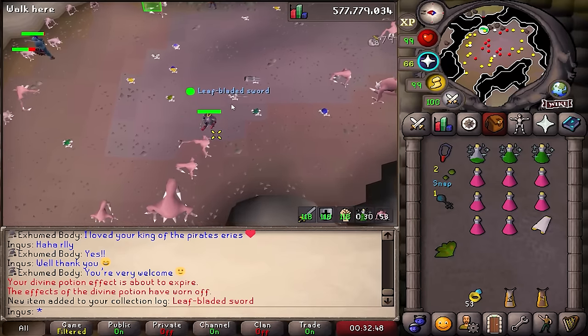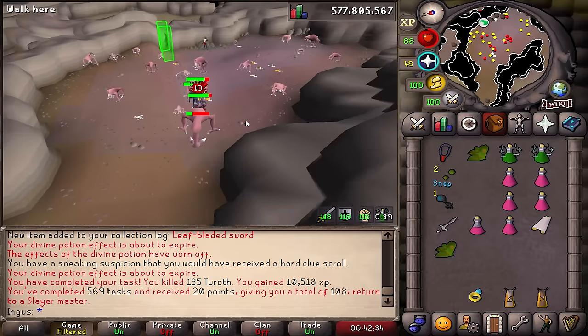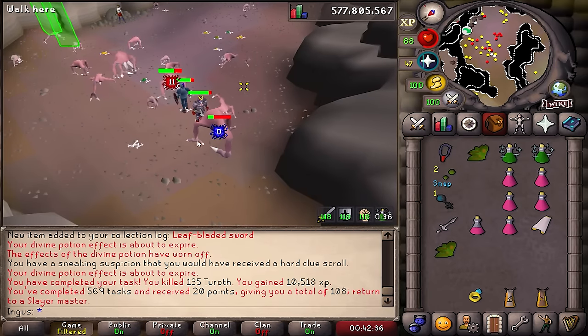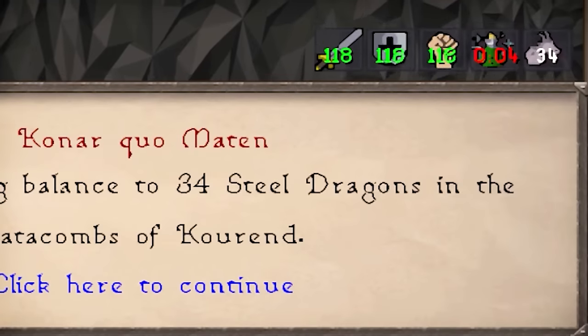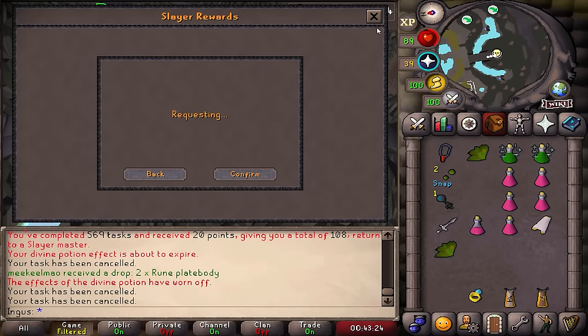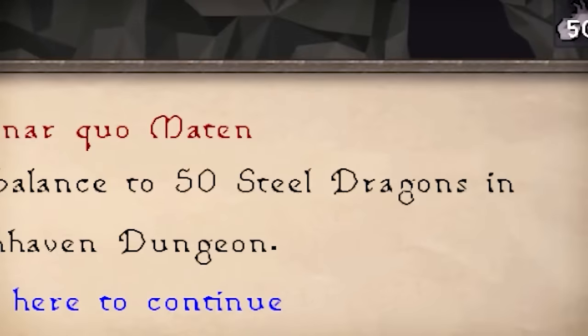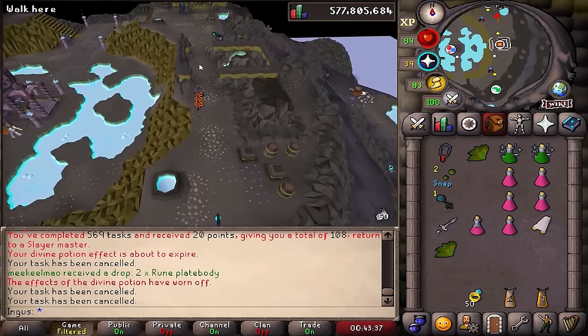Okay. Another collection log. This is fun. That's a bummer. I'm gonna have to do another task, but I mean, it was bound to happen. This is probably one of the better tasks for this to happen. That's a no. Big no. Just give me Hydra. We're already done with Smoke Devils. Fuck it, dude. We're going... No! Ran out of points. If I could have just gotten one more task for the bonus points.